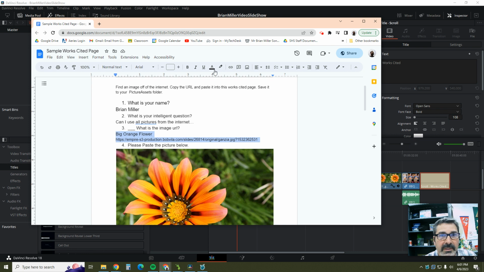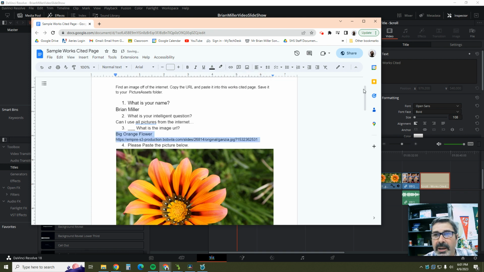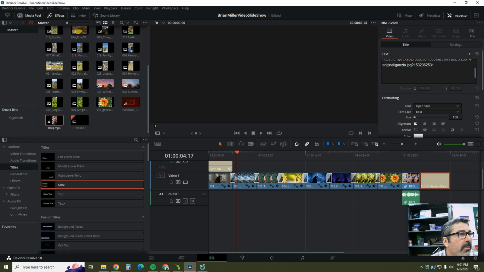The only thing is I'm going to change it to white because all the text over there is white. I press Control-C to copy, then I can change it back to black. And then I'm going to come over here, click on this, click here, press Enter, and press Control-V. Okay, and so I have that, and I'm not going to make you watch it. I'm going to hit pause, but I'm going to go ahead and do the same thing.